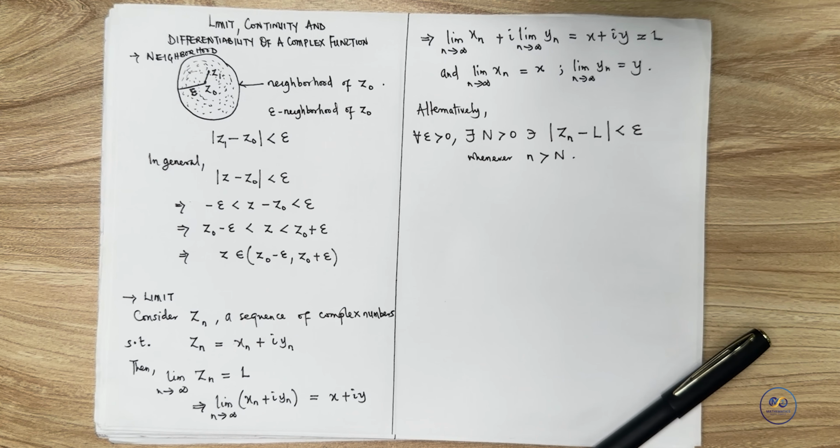So when we have discussed the neighborhood of points as well as the limits of sequences of complex numbers, what happens when those points are now placed into what we call functions? What kind of functions are they going to form? And then how can we discuss the continuity and differentiability of those kinds of functions? This is what we are going to consider in the next video.